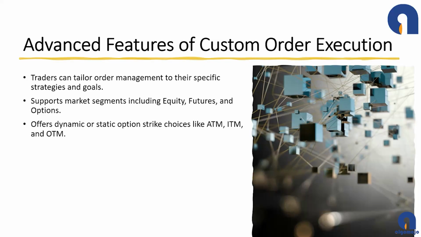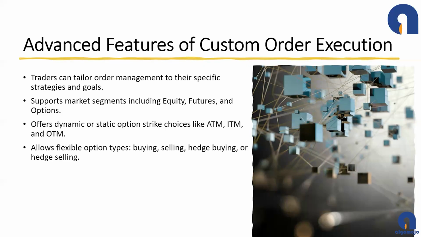So whenever there's a signal coming in, suppose you have chosen ITM 5 as the option to be used for trading. We will look at what is the spot price of the instrument and then place orders for ITM 5. So depending on what you select, ITM or OTM, we will take care of order placements. The platform is not only suitable for placing orders for buying options. If you're an option writer, you can do that also using the platform. And suppose you want to hedge your main positions by taking hedges in options, you can still do that either by buying or selling options for hedge purpose.